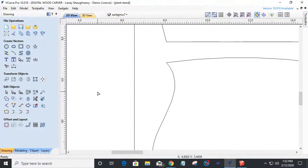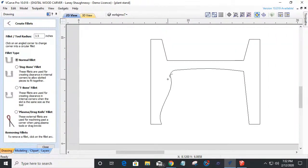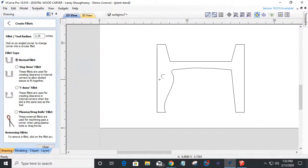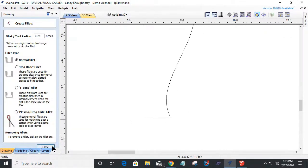I'm going to use the fillet tool right here. I'm going to use a normal fillet, and I'm going to throw like a half inch radius into this thing. Too many decimal points. And I'm going to click here and just throw a radius in there. Half inch is too much. Let's go quarter inch. I don't want it to be so big. Just a nice subtle little radius. There we go. All right, and down here, I can get that sharp corner, so I'm happy with that.